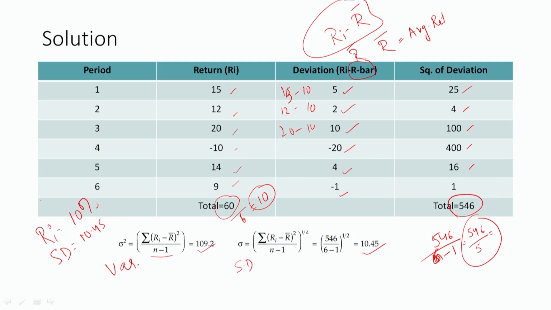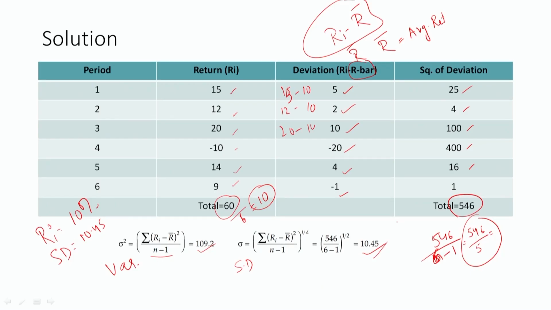But how are we going to compare it? It is not possible to give a judgment on the basis of this alone. We need to compare it with other financial instruments, and then only are we going to select which instrument is best for us. Just by seeing the standard deviation or return of a single security, we are not going to make our investment decision. We have to compare it with other instruments. So this is a simple formula where we calculate the risk and return on the basis of historical data.